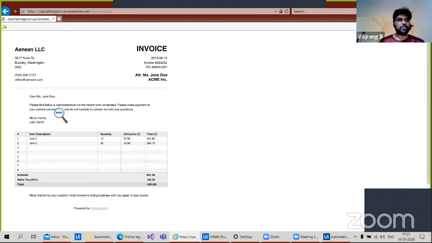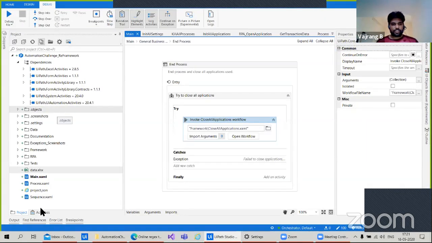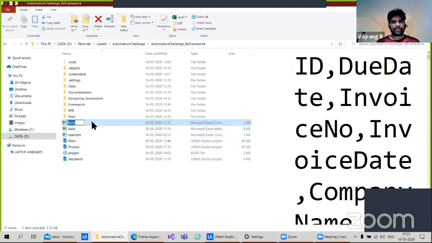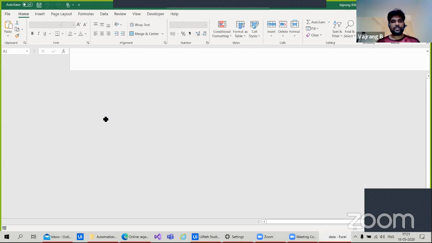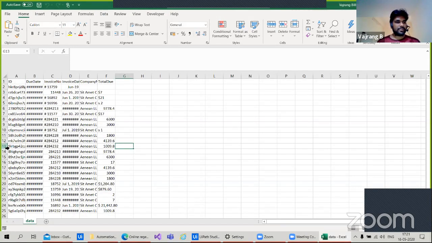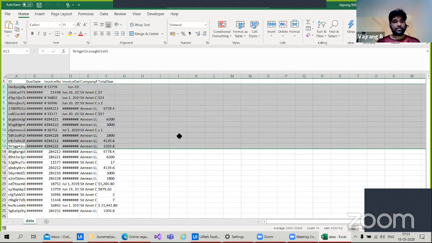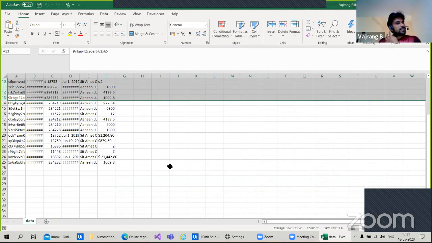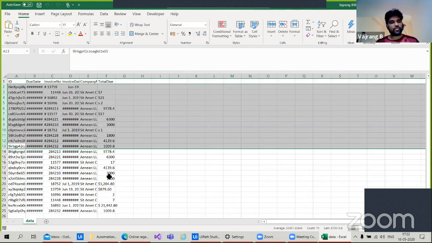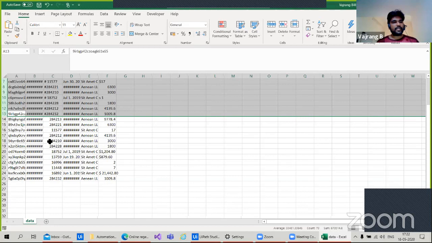Now it's working properly. I don't see any issues. When I say that, I need to check with the output. So this is the output that we have. Okay, we got all the values. These are the previous values. But if you see here, I think I did not remove the dollar for Sit Amet, so I need to remove the dollar as well. And we are getting IDs properly.